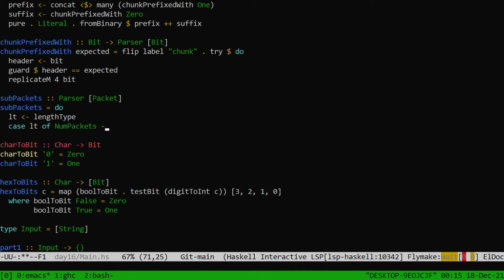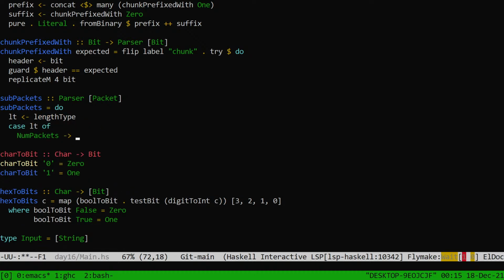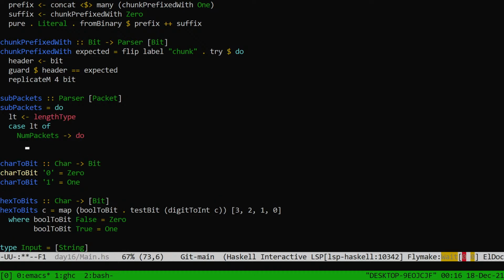We love num packets. Right, because now we just parse a number. Would we parse a literal, or what's the? If the length type, the number 11 bits that are the number of subpackets.